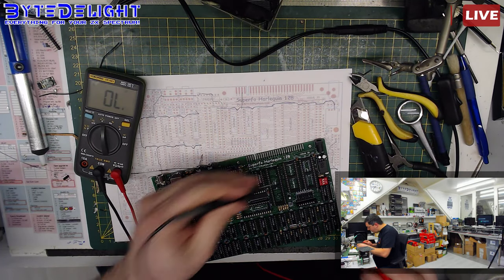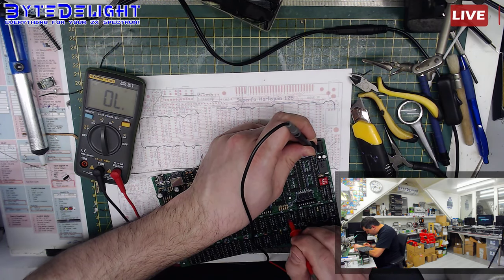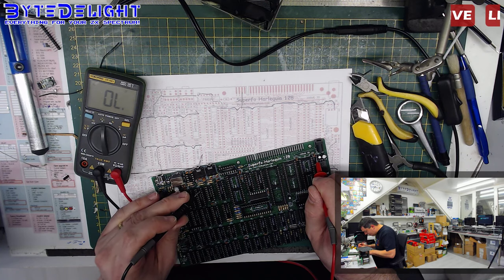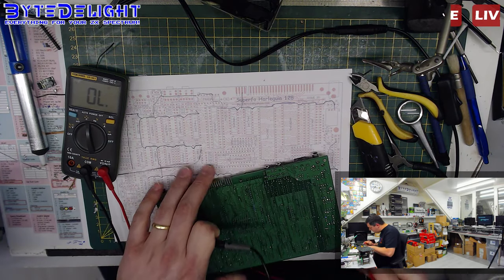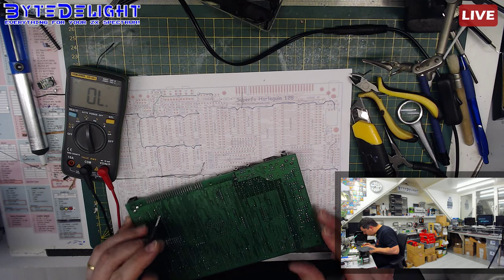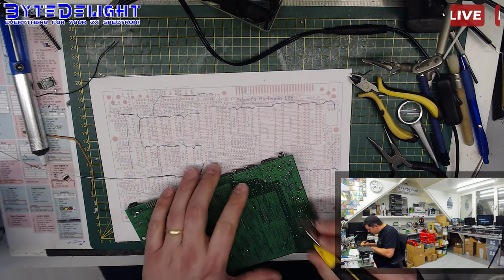That should mean that we've got 5 volts everywhere. Not yet, it seems. So there's one more connection that's not working. Maybe it's just the one that I tried to repair. Or is there still one that I forgot? I see one I forgot. Okay. This one here.